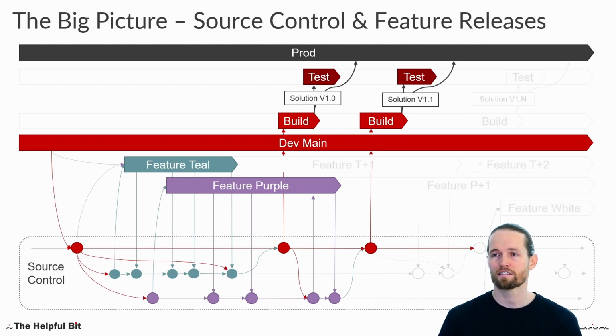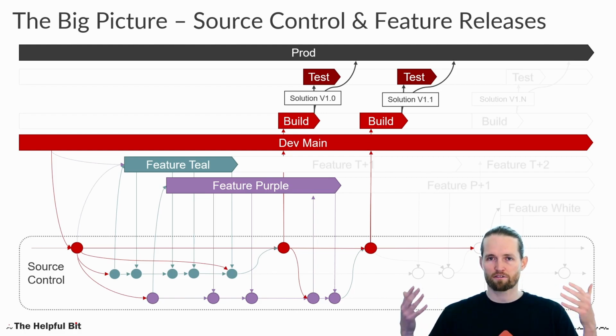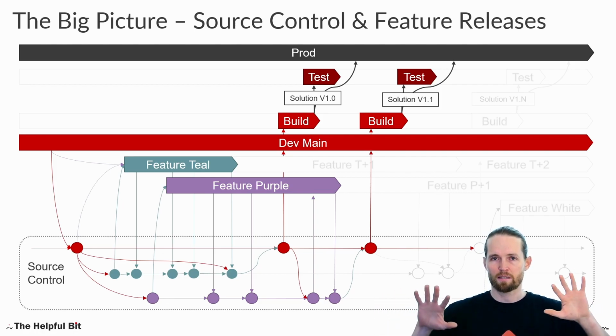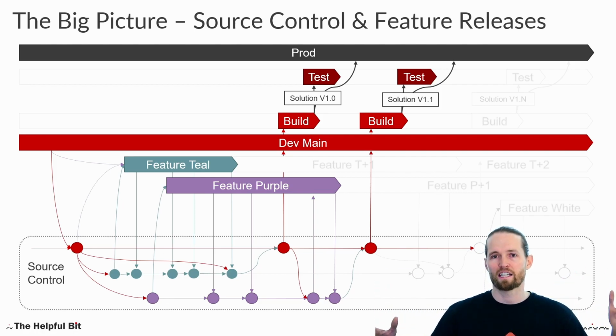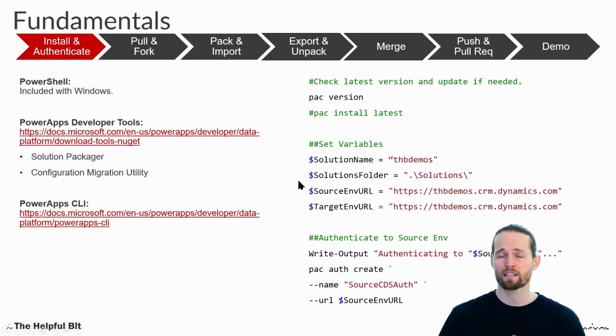If you are a citizen developer, you've never done it, in a nutshell, it basically is giving us the ability to take changes from two different developers, keep them isolated while they're being worked on, and then merge them together. So, next thing, we are going to, at this point, dive into the nitty-gritty fundamentals. So we're going to go pro code now, talk about how this works under the hood.